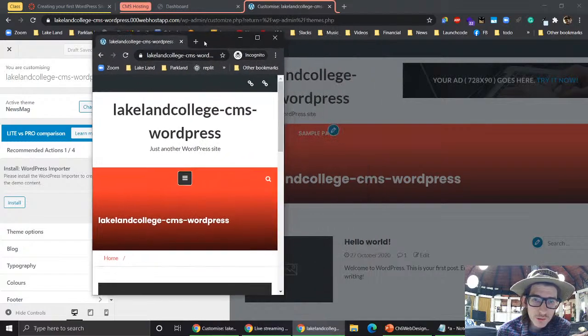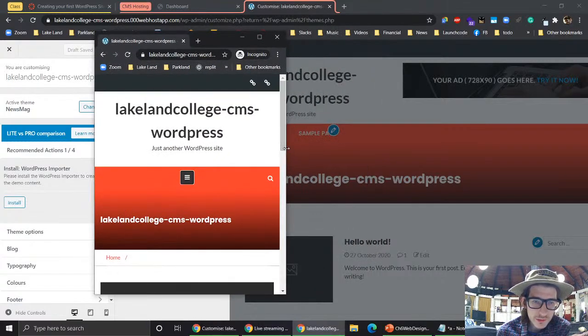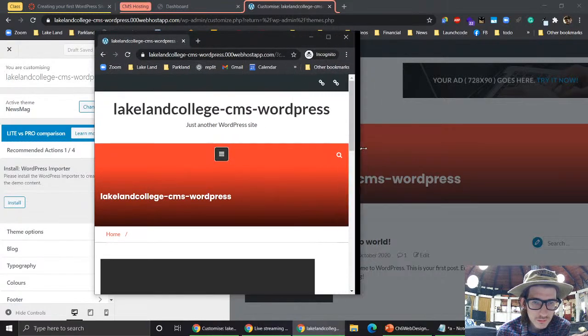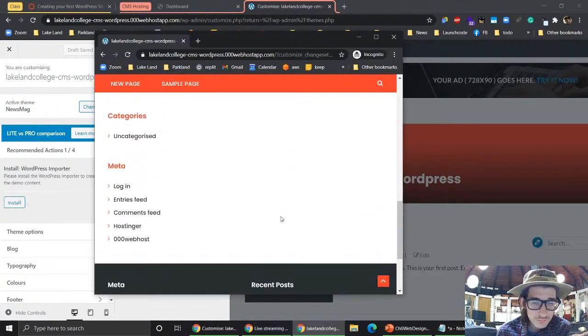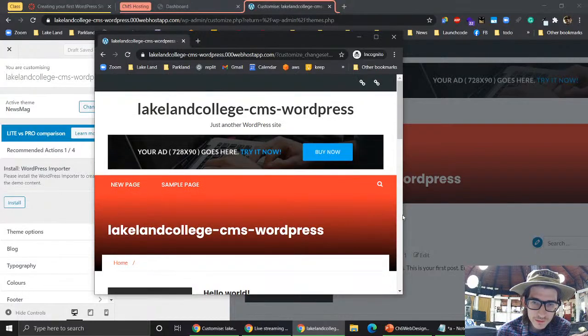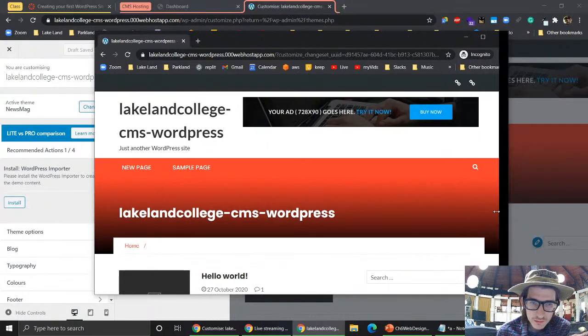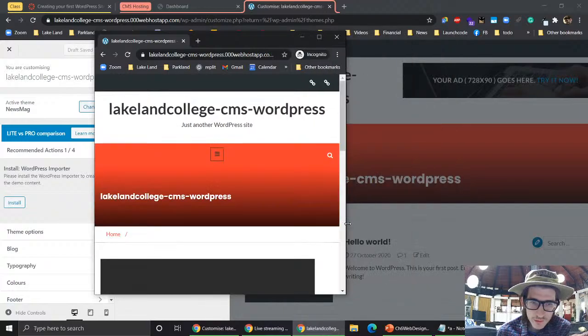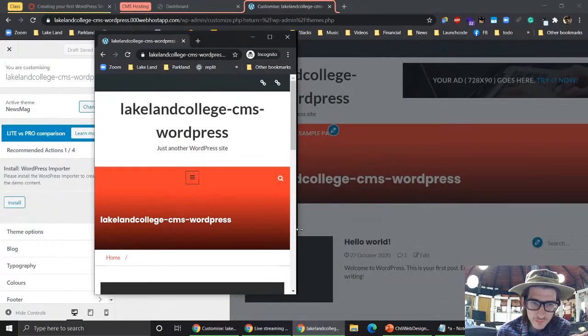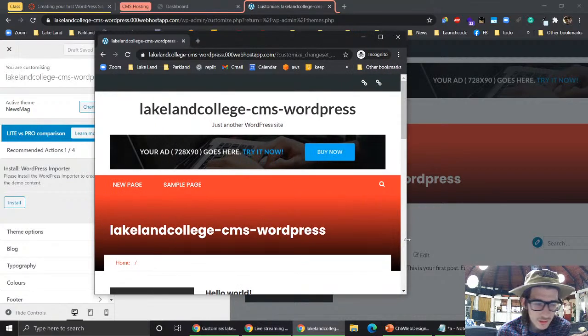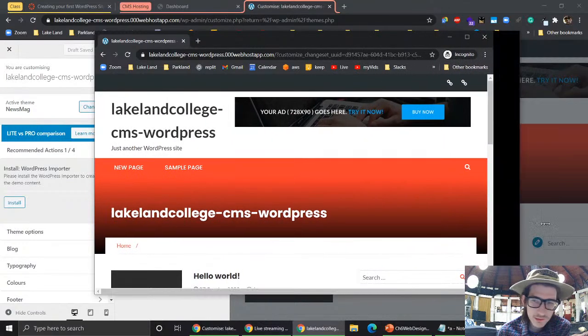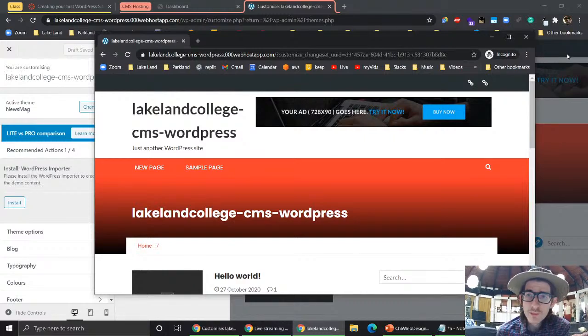And then as you grow the resolution, it'll adjust for you automatically. So you can see it has different points at which it changes how the theme looks so that it can fit on multiple devices. Really useful to have that automatic.